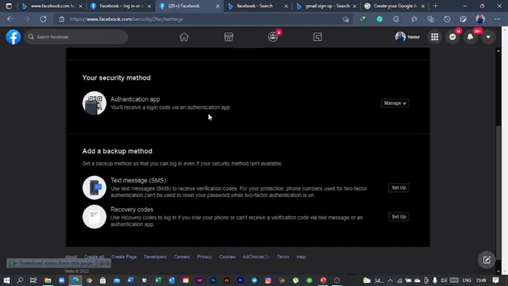The next thing is having recovery code. Now, why is recovery code important? Recovery code is important because sometimes if you are in a country, if you're not in the US where Facebook is located, sometimes it might take a while before those codes, especially when you're using an SMS, can get to you. So sometimes it can be frustrating, it can be delayed, you might even get tired, right? Especially when you want to just get into Facebook and do something very, very important. So it is better you have recovery code.